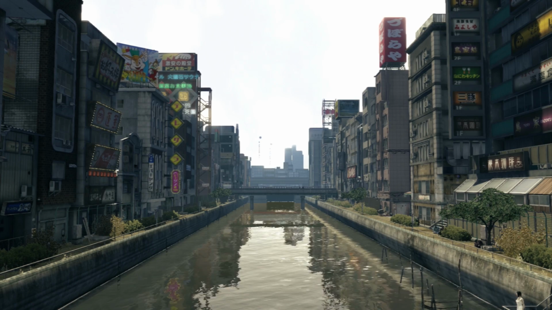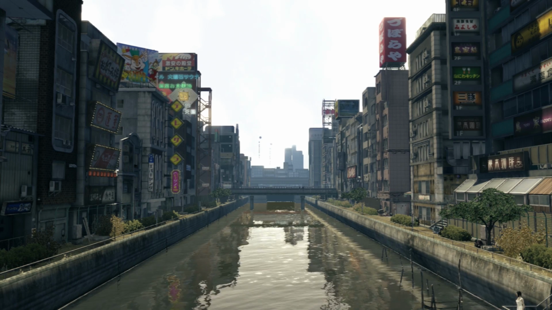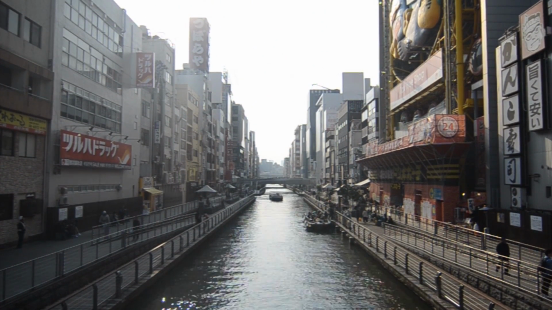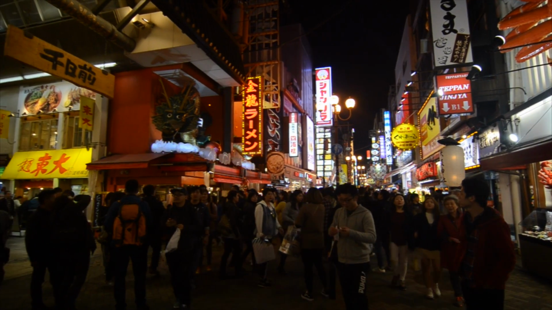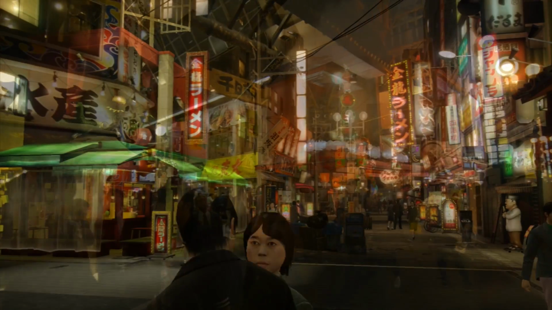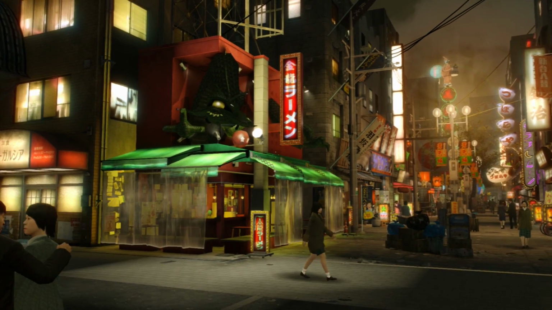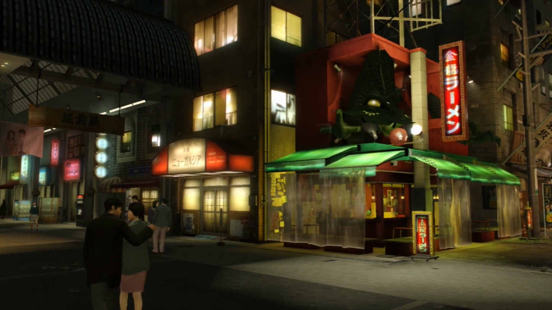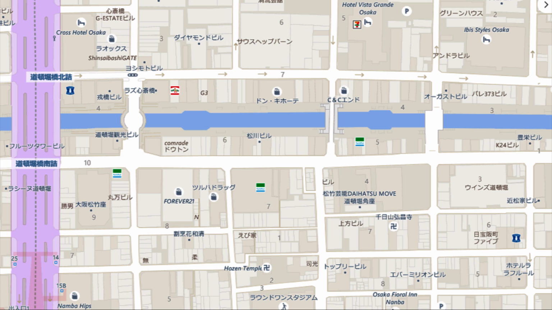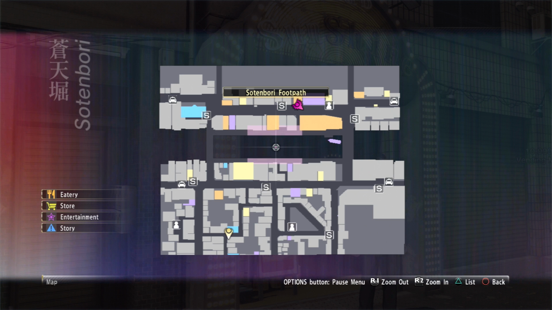Hey guys, last time I made a video comparing the areas of Kamurocho to the real-life Kabukicho in Yakuza Zero. Today I'll be doing a similar look at the second area in the game, Sotenbori. It's based on the lively area of Dotonbori in Osaka. It's one of the most visually distinct areas in the city, and has a similar bustling feel to Kabukicho, but without the seedy undertone. The layout of the in-game area is very similar to real life, but there's a bit more artistic license that's been taken when compared to Kamurocho.